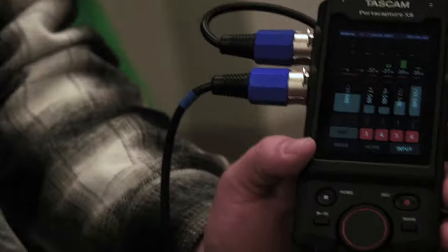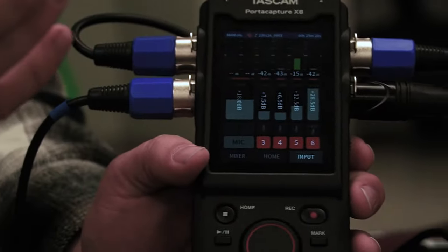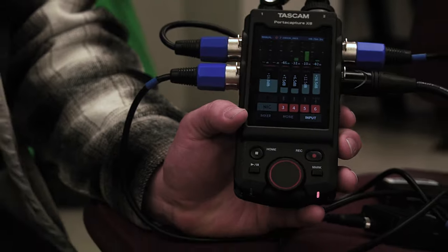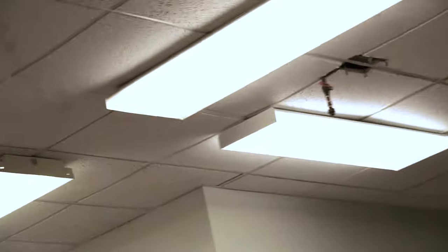For stuff like booms, it's pretty easy to turn on phantom power. There's just a button here, it looks like a little speaker. You click it and then turn on phantom power for that. So you can send phantom power out of just one input as opposed to all four of them. I think everything we have is 48 volt? I think so. Usually you have your option of 48, 24. Typically, you're going to be doing 48 unless otherwise told, right? Pretty much.